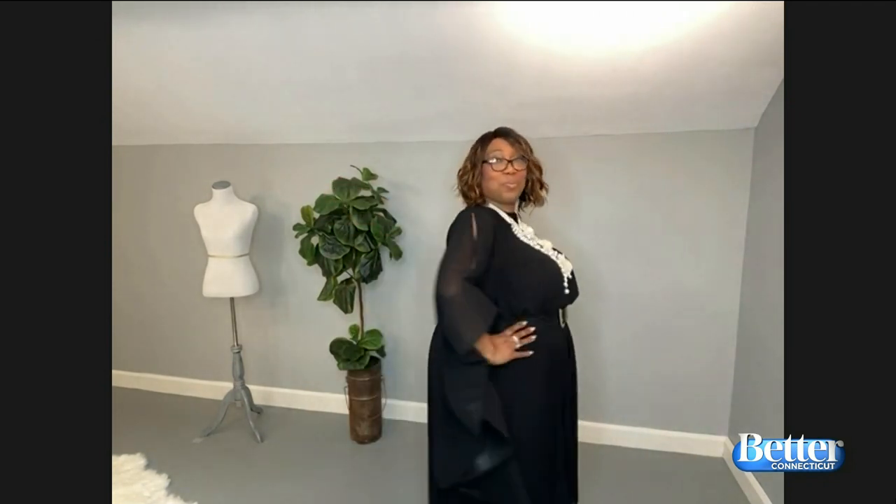Latricia is our last look. She pulled this look together — she's also a stylist at Macy's, she's my stylist. She put together a beautiful dressy look for when she goes to worship. This is a beautiful outfit for under $40, minus the necklace. The pleated skirt, the belt, the top — the top is very dramatic, but she's playing it down a little bit by belting it and tucking it in. You can really have a lot of fun with it, with denim, for example.